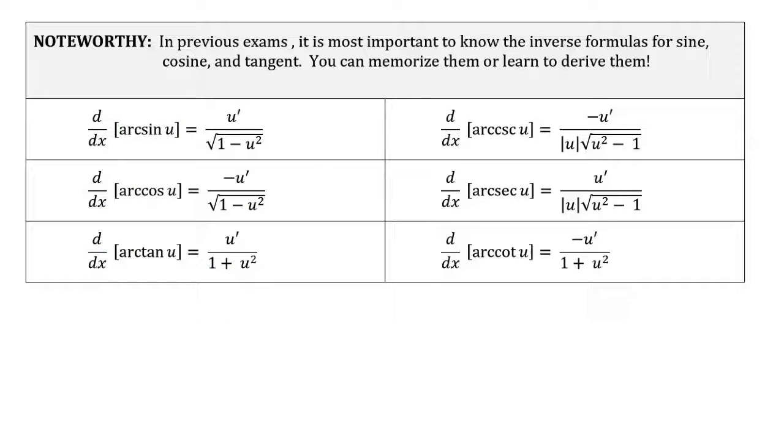Here would be all of the formulas. Now notice instead of x, we did change this to u's, and that's because, please remember that anytime we have any kind of angle other than just plain old x, we do have to do the derivative of that, and that's what these u primes are representing up at the top.